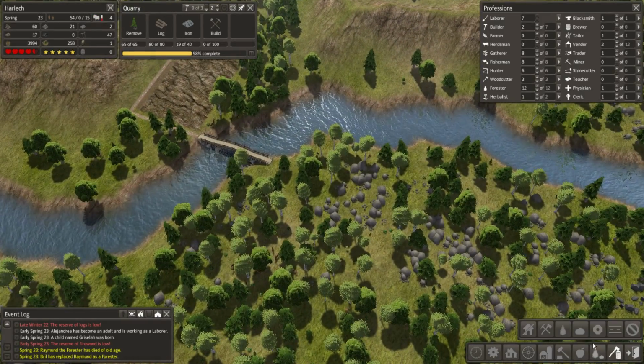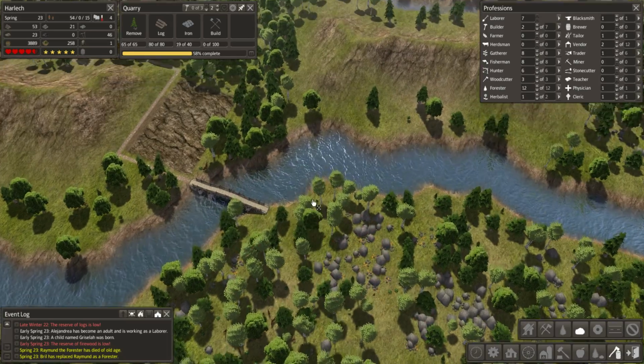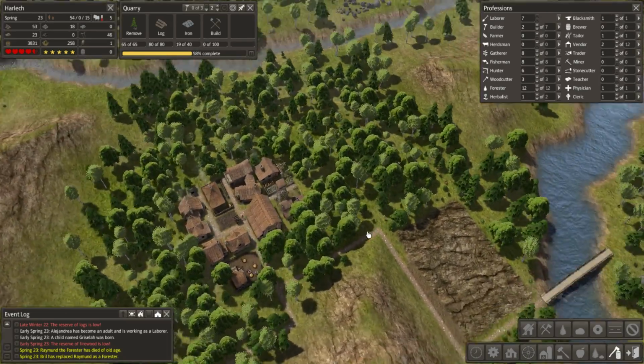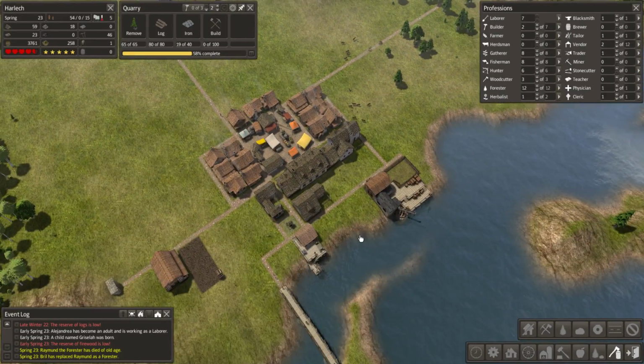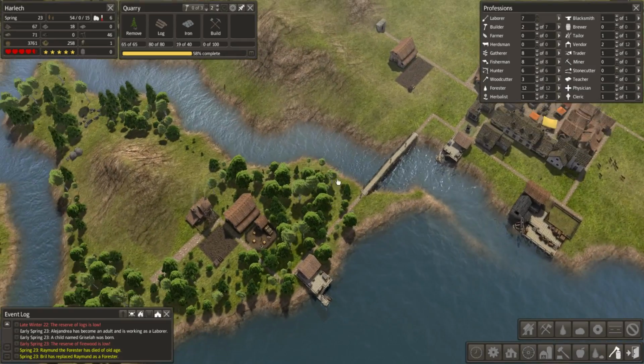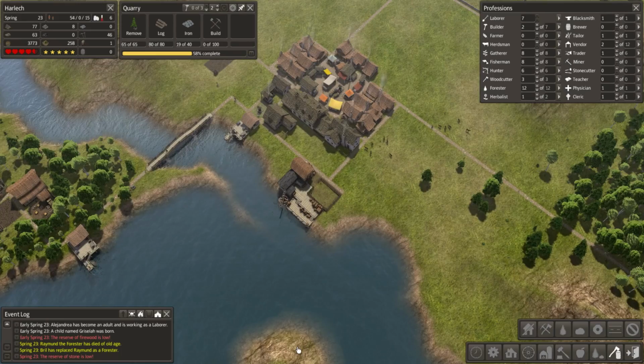Fantastic. Let's go ahead and designate some stone to be mined from over here. Wow, there's a lot of stone there. That's crazy. But for now, I'm going to let time progress, and hopefully we will have a quarry and maybe even a mine ready for your return. So I shall see you in a few minutes.